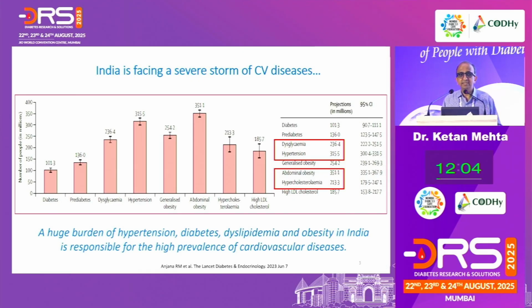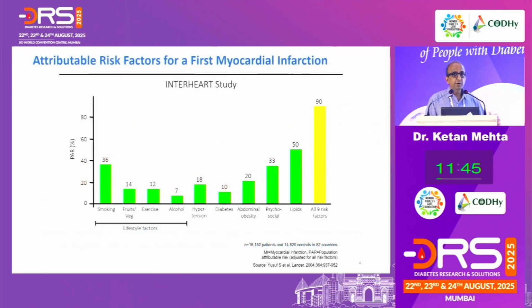the metabolic disease associated conditions, be it hypertension, diabetes, dyslipidemia, obesity, and the high prevalence of one condition is going to lead to a detrimental outcome. And all these are not just additive, but multiplicative factors play a role. We know the attributable risk factors for first MI or a cardiovascular event as per the INTERHEART study. There are various risk factors, and one of the most important factors is dyslipidemia.